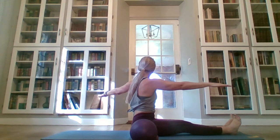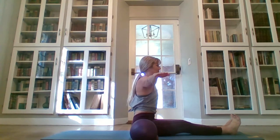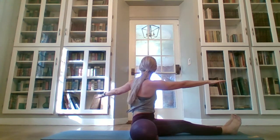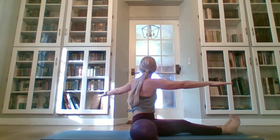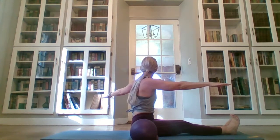Inhale, center. Exhale, 1, further, 2. Inhale up, exhale. So every time I twist, I'm spiraling taller and I don't lose it when I come back center. Exhale, exhale. Inhale up. Inhale, center, exhale. My feet don't move at all. And release.